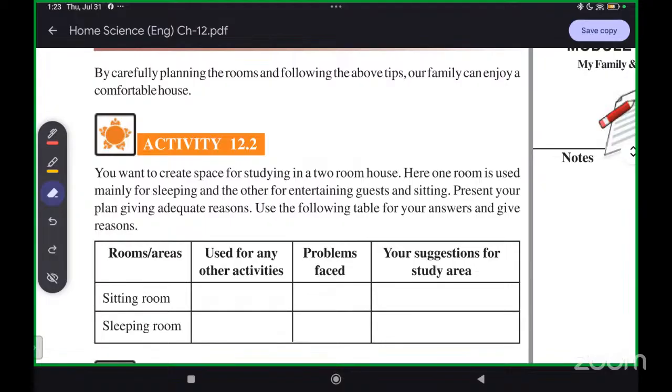You have to mention here what problems you face and what the solutions are for the study area, whether in the sitting room or in the sleeping room. What do you think will work better? Do you have a study area in the living room or in the sleeping room?